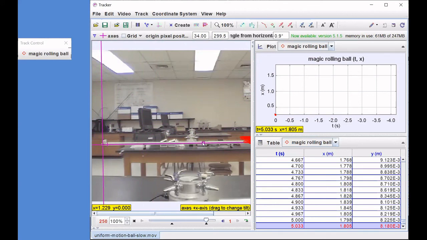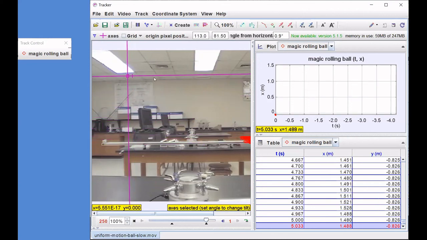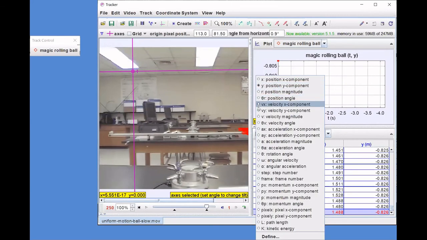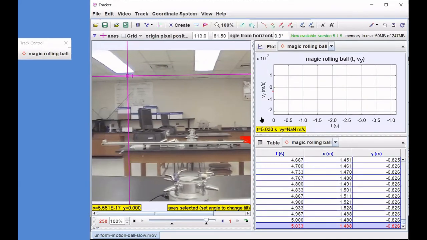When you do your lab, your video will be a falling ball next to a meter stick. So it's up to you to make sure that the y-axis here lines up really well with the meter stick. Because if it doesn't, you're not actually finding the y component, you're finding the component along some other axis. So if you have this vertical axis aligned with the meter stick, then what you really want to plot is the y coordinate versus time, or the y velocity, depending on what part of the lab you're doing.